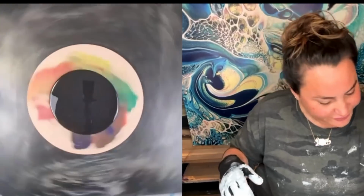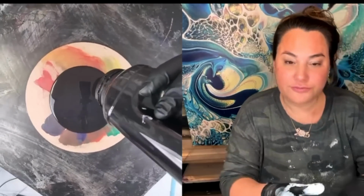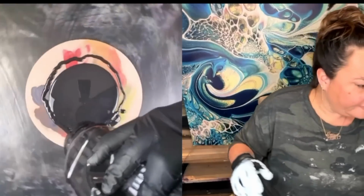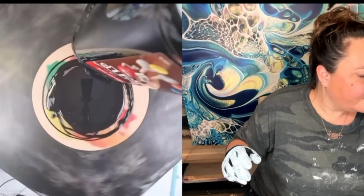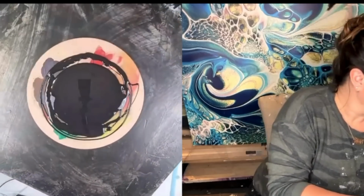All right, so because I am swiping, I'm going to flatten this out a little bit first and just make sure I have enough paint on here. I'm just reusing the same board that I used to show my colors on, and that's actually really cool. I like it.